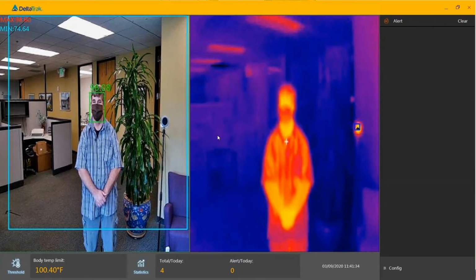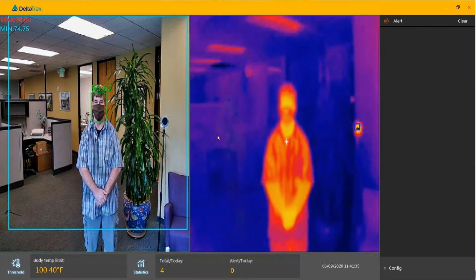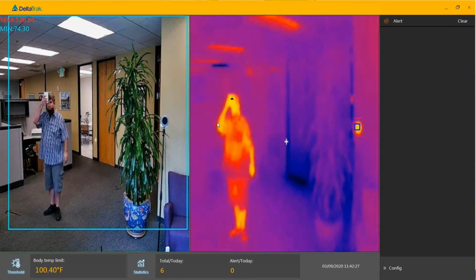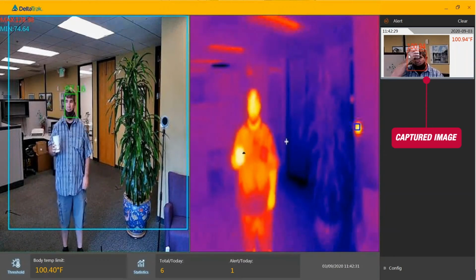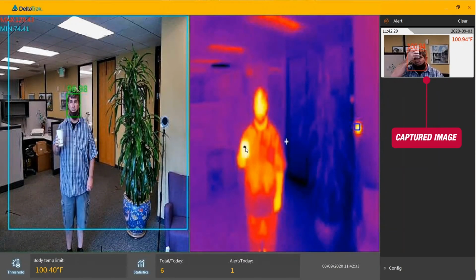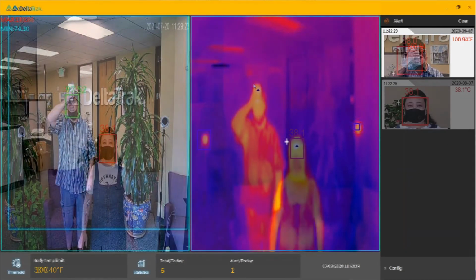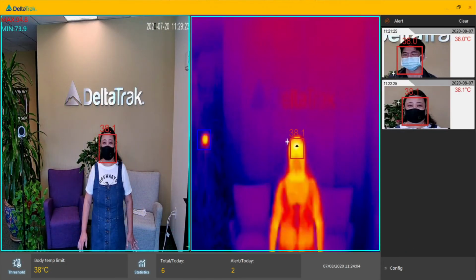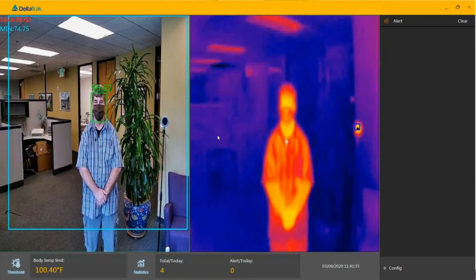The thermal imaging system is designed to detect body temperatures through the application of an algorithm when measuring a subject's forehead temperature. For this example, to trigger an alert, we will simulate a fever temperature by placing a cup of hot water above the 100.4 degree threshold on the test subject's forehead. When subjects have a temperature above 100.4 degrees Fahrenheit, as per CDC guidelines, the thermal imaging system captures a picture of the person who potentially could have a fever, one of the symptoms of a virus infection. Here is the same subject now shown with a normal temperature.